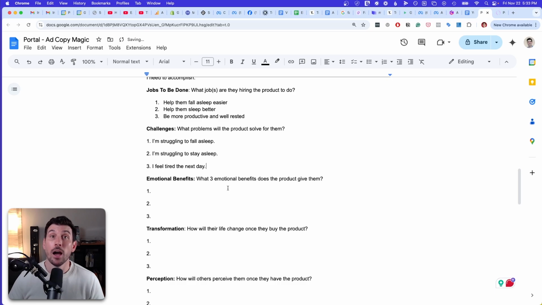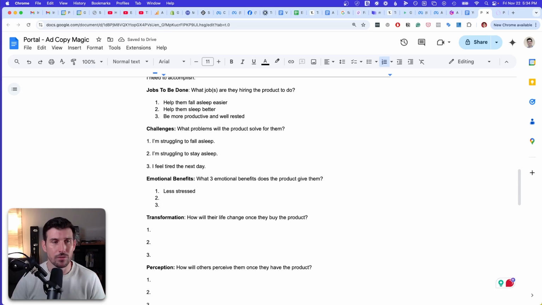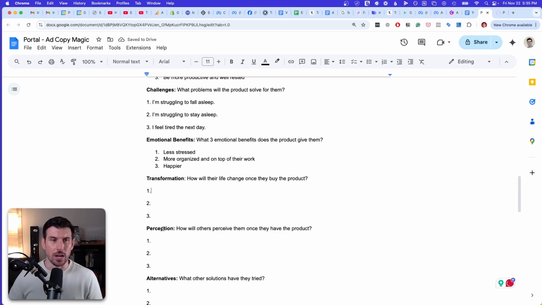Okay. Emotional benefits. So this is basically how is their emotional state going to improve because of your product? So I would say they're going to be less stressed. For the second one, let's say they'll feel more organized and on top of their work. And third emotional benefit, they'll be happier because they're not going to be as tired. So transformation, how will their life change once they buy the product?